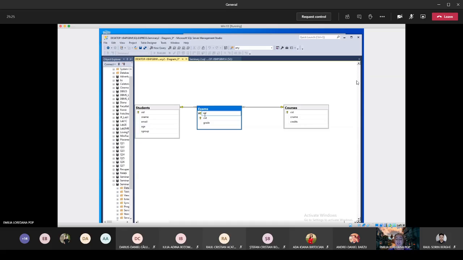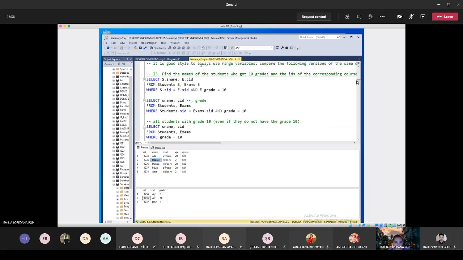And when I'm checking this, all the time I'm going to obtain just the values that are equal, the values that are communicating one to another. More exactly, in my case, as I showed you, the grade is 10 here, the course ID is algorithm 1, and the ID of the student is 1235. And correspondingly, I have here the student that is called Razvan.